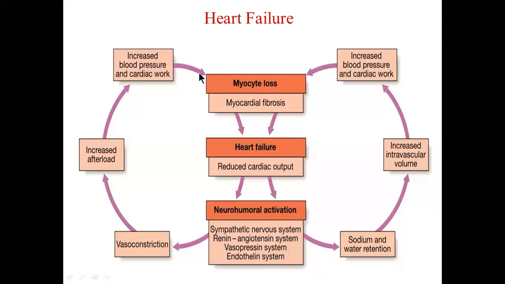So as you can see here, what happens with heart failure, there is reduced cardiac output. And this reduction in the cardiac output will result in a reduction in the blood pressure. And this will immediately activate the neurohumoral mechanisms, including the sympathetic nervous system, the renin-angiotensin aldosterone system, the vasopressin system, and endothelin system. The results of that is on two ways. Number one, the vasoconstrictors will result in arterioconstriction, vasoconstriction, specifically arterioconstriction, and this arterioconstriction will increase the total peripheral resistance.